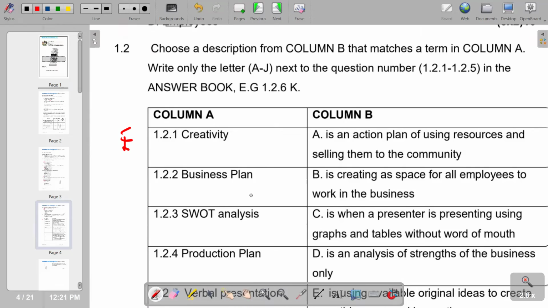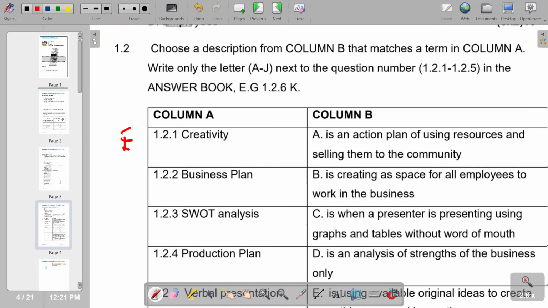Then you go to business plan. A business plan is a formal written document containing the goals of a business, the methods of attaining those goals, and also the time frame for the achievement of those goals. It describes the nature of the business, and also background information of the business. It also includes the business's financial projection. So that is a summary of a business plan.